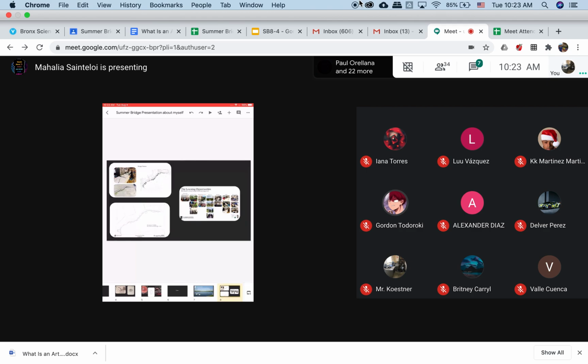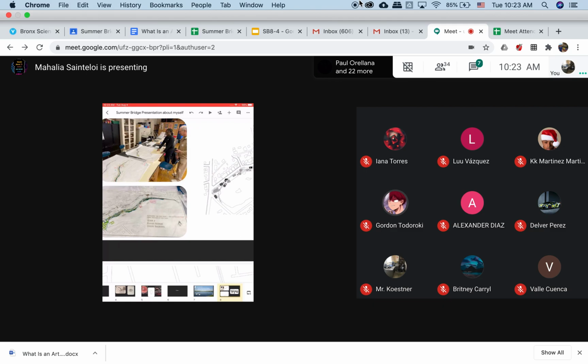As you can see here, the drawing on the bottom is not really updated because we couldn't get our drawings from the school because of COVID. But as you can see, we've indicated what we wanted near the lake: all the grass, all the plants, all the trees, and all that.